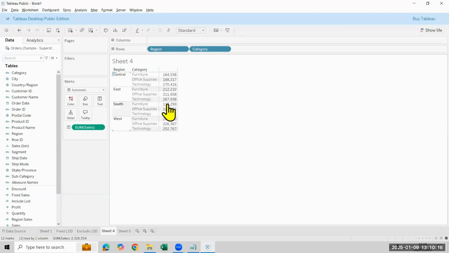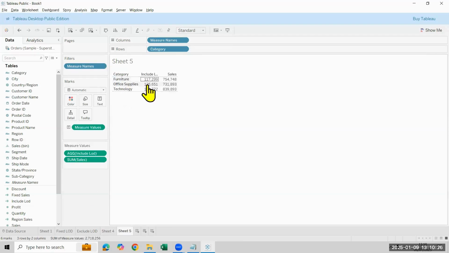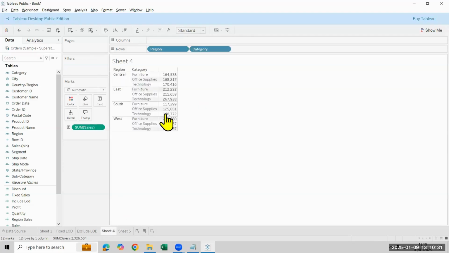Minimum sale? Mm. Okay, in South region you have the lowest furniture sale out of everywhere. Got it? Now if I go here again, office supply, which is the value? 125. Okay, in office supply, one is this, second one is this, third one is this, and fourth one is this. Which is the lowest one?